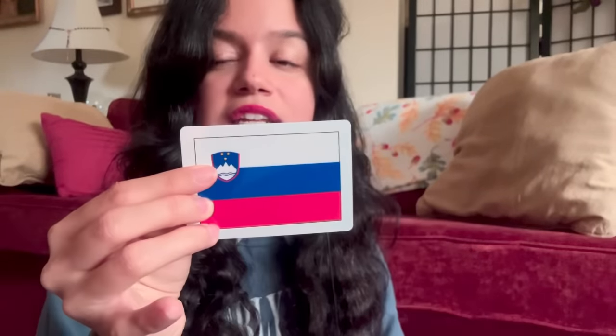Actually, what language is spoken in Slovakia? Slovak. Yeah. Very interesting. Okay. Now, once again, this is starting to become a little more simple. It's starting to become a little more patterned, you could say. What country has white on top, blue in the middle, red on bottom, and has a shield of a mountain and 3 stars? Slovenia. Very good. And what was the capital of Slovenia? Ljubljana. Very good. And what is the language of Slovenia? Slovenian, very good. I think Melania Trump is Slovenian. Is that Melania Trump? Is that Ivana Trump?